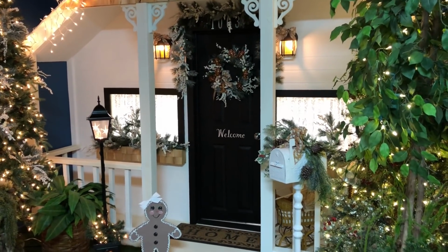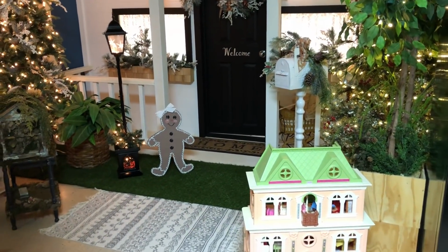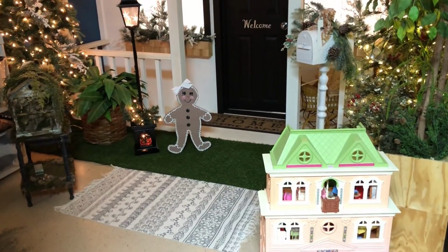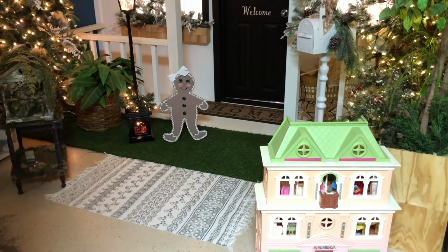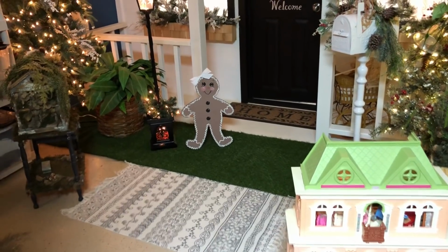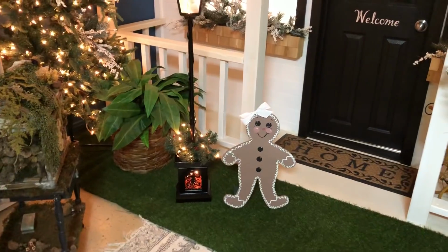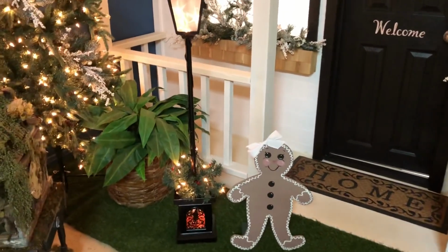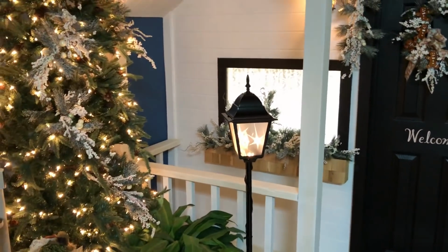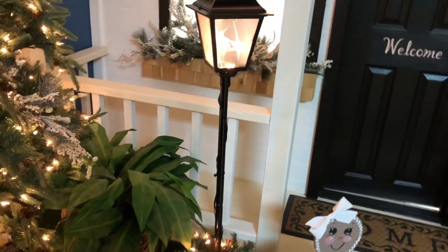On the front yard, I am going to be extending it out a bit and putting a little fenced in area to make a little play area as well. I just purchased this little dollhouse at a secondhand store, and I plan on redoing and altering that. This is a fairy house here on the left that I made for my granddaughter Kira last year or the year before, I can't remember. We've added more trees and greenery and then embellished all of that with some lights and some Christmas sprays.